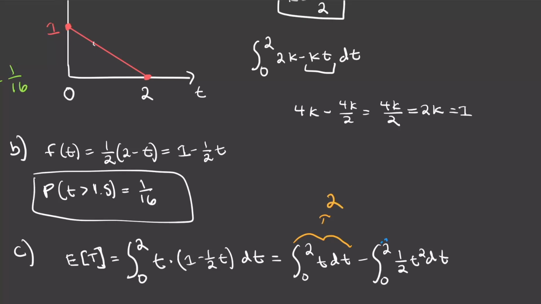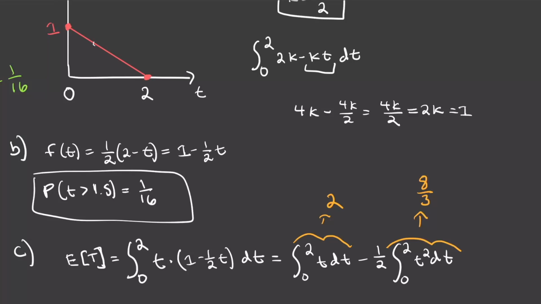And then for our second integral right here, first of all, what we can do is pull out this 1/2 because it's a constant with respect to what we're integrating over, right? And now we just need to calculate basically the integral of t squared. We know that the antiderivative of t squared is just going to be t cubed divided by 3. We evaluate that from 2 to 0. The only thing that's going to matter is the 2. When we plug in 2, we get 8 on top, so this is going to be 8/3.